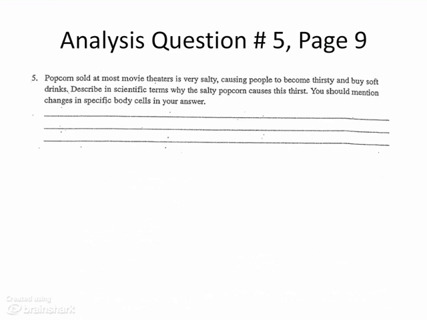Alright, and the last question. By now, I hope that you are seeing the trend here in these questions, that you need to know what happens to cells when we put them in hypertonic and hypotonic solutions. And you need to be able to explain why that's taking place. So as with all of the other questions, we need to figure out what the concentration gradient is. By now, you recognize when you put salt on cells, that hypertonic solution that's set up because of the salt water is hypertonic, right, causes there to be a lower concentration of water outside of the cell than inside of the cell. So there's your concentration gradient.